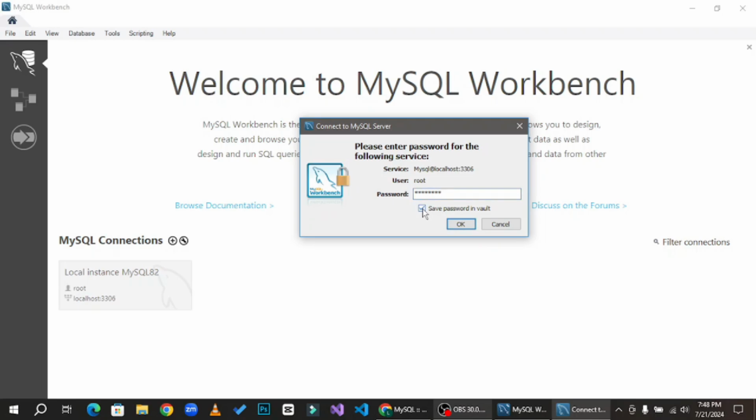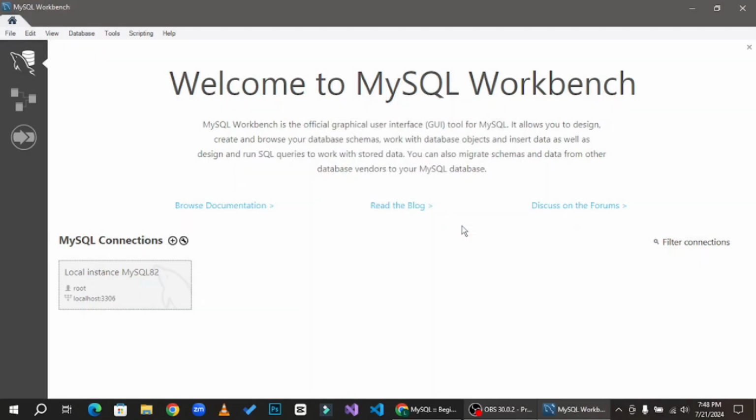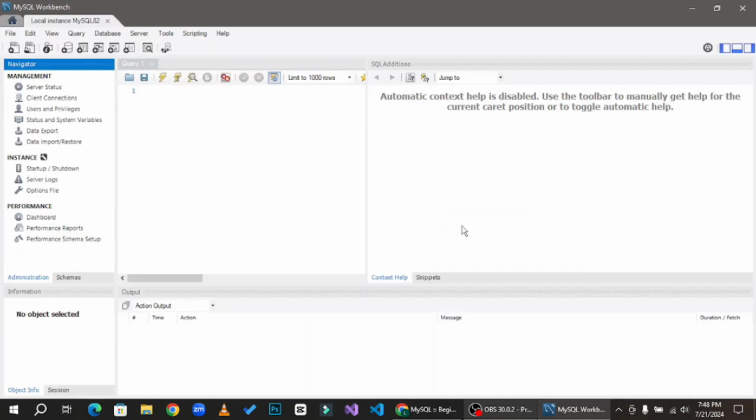And also click save password in the vault so that you guys don't need to again and again enter the same password when accessing this database. Then click OK. So guys, basically this is the workbench that we are going to use for writing queries and all, creating databases and everything.